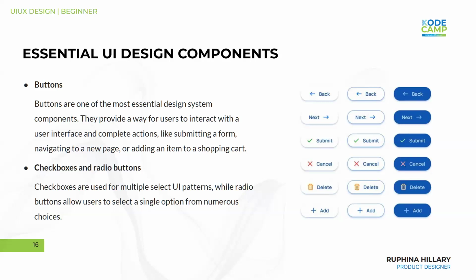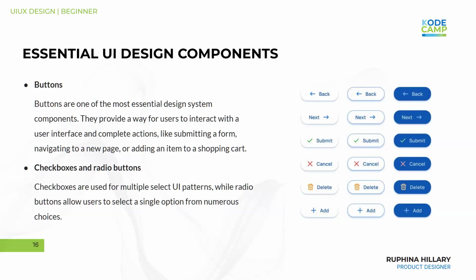So for checkboxes, which are usually square in shape, they allow you to select multiple answers to a question. Let's say a question like, which of these fields interest you? And the options include biology, chemistry, physics, mathematics, and English. So that's five options, right? If those five options have checkboxes beside them, that means your user can click on, let's say, three. The user can click on as many fields as they find interesting.